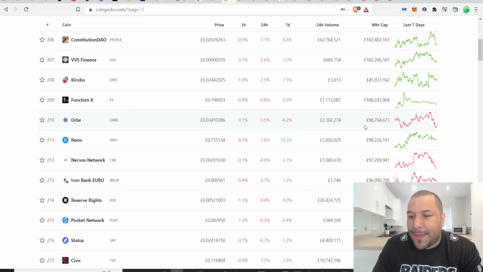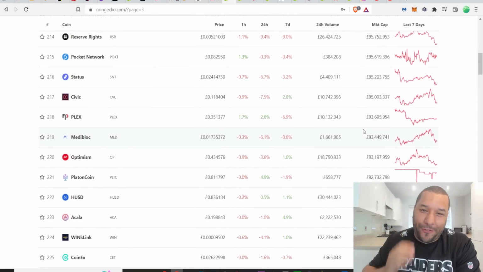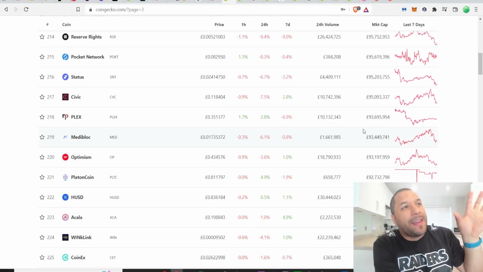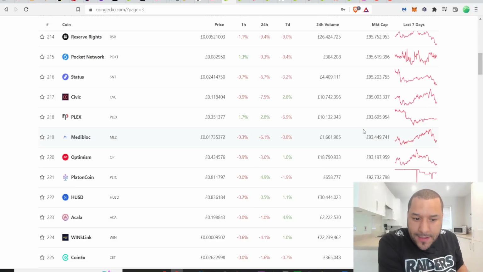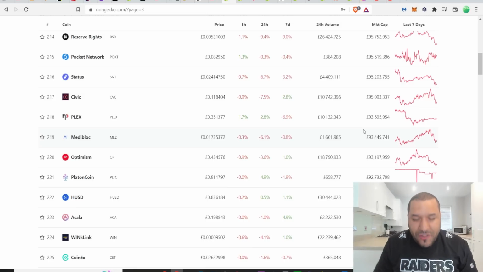Anything from here, 98 million and downward, in my eyes, is considered a low cap gem where you can make life-changing gains should they perform well. These are risky. These are high risk because they're not like the top blue chip gems that have got great exposure. Everyone's talking about them. They're trusted because they've been around long term. These are considered high risk, but this is where you can make life-changing money. And this is where we're going to invest to make life-changing money.